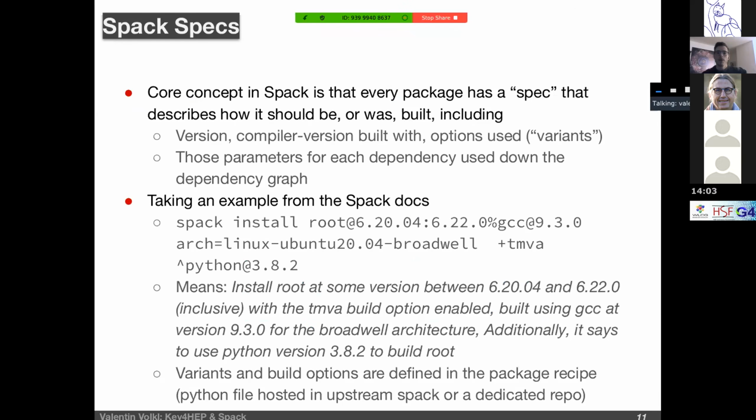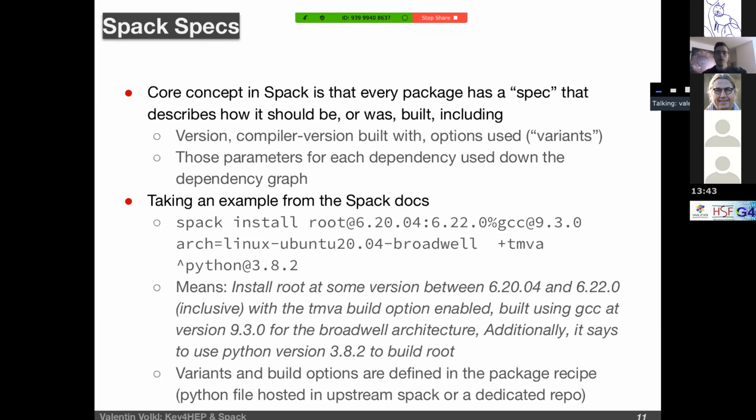So just to introduce a few of the core ideas of Spack. The core concept really is the spec, the specification of a package, which specifies how it should be or was built. This includes version, compiler, and options, and the same for all of the dependencies.